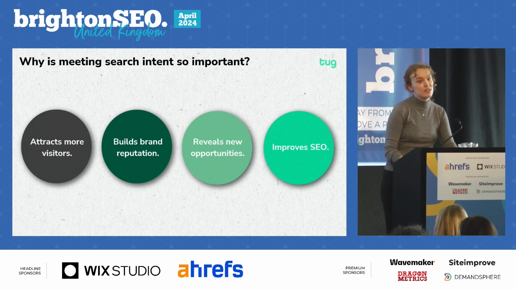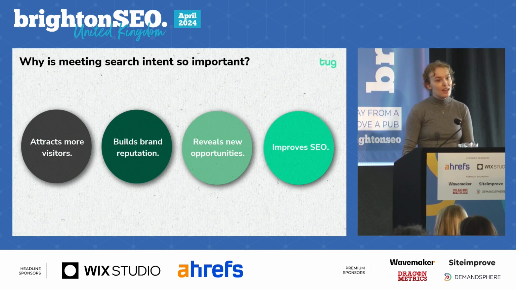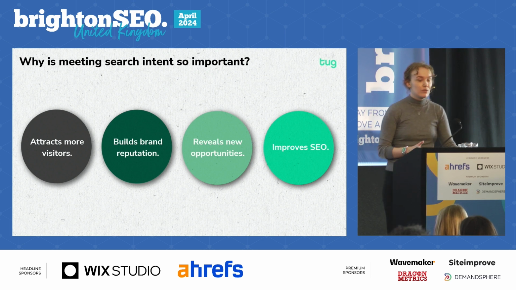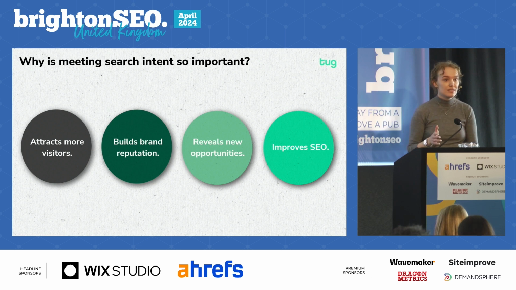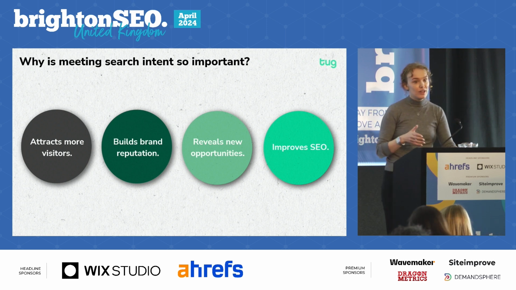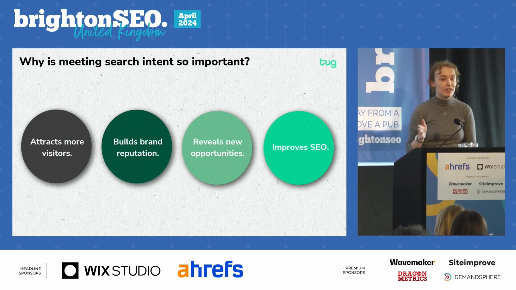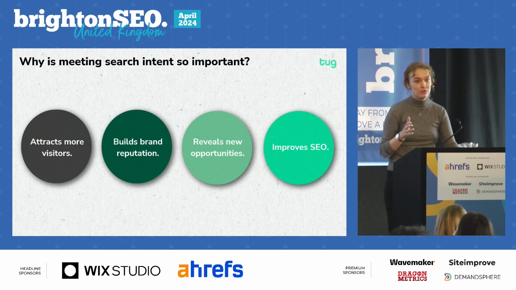So why is search intent so important in the first place? Search intent is crucial for several key reasons. Firstly, it can help to attract a range of possible visitors at different stages of the funnel, which can then help you to reach a wider variety of audiences, from those who are already looking to convert to those who are only really just figuring out the types of products and services that you offer.